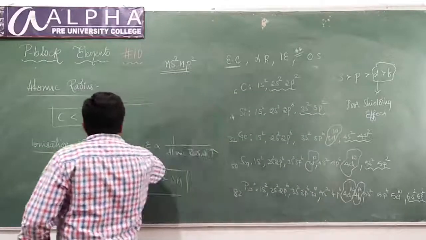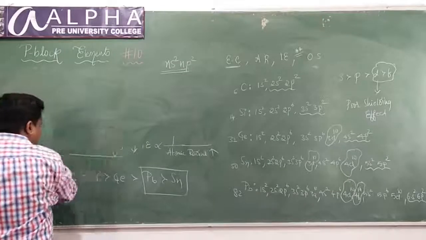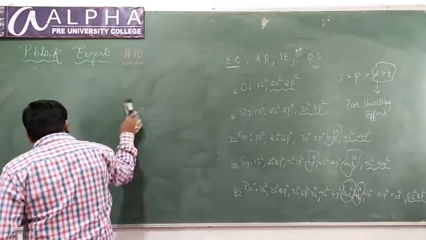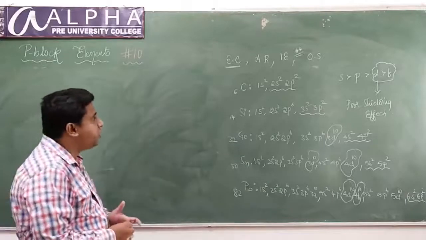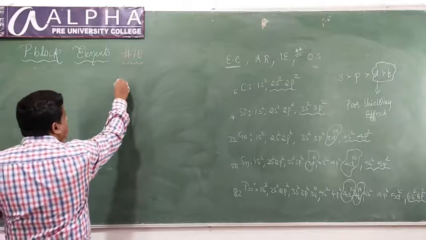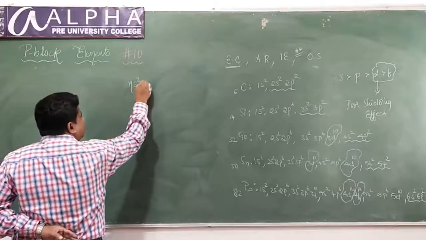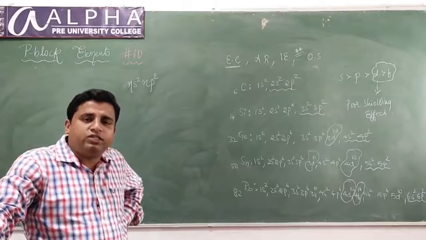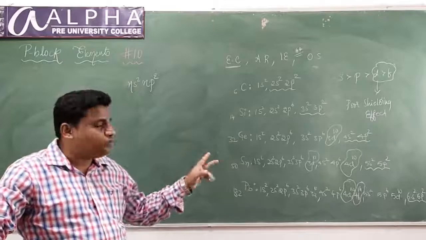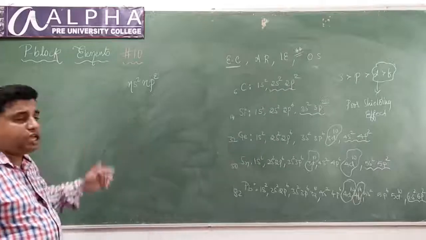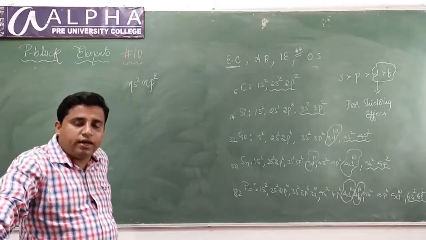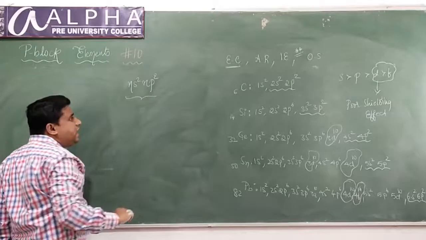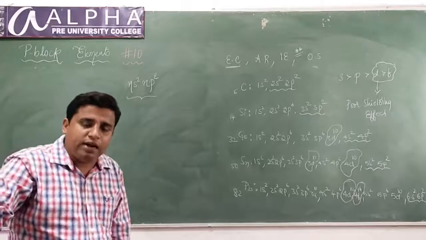Now, what about the oxidation states of carbon family elements? What was the general outer electronic configuration of carbon family elements? It was ns2 np2: 2s2 2p2, 3s2 3p2, 4s2 4p2, 5s2 5p2, 6s2 6p2. Therefore in general it is ns2 np2. So the carbon family elements have 4 electrons in their outermost shell.